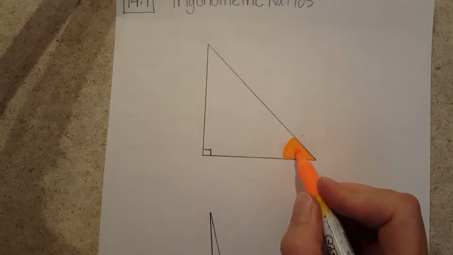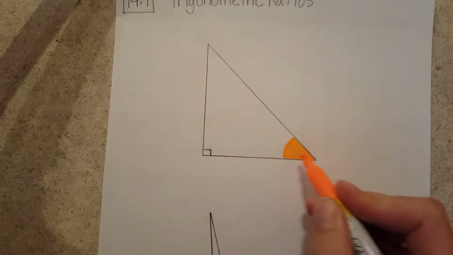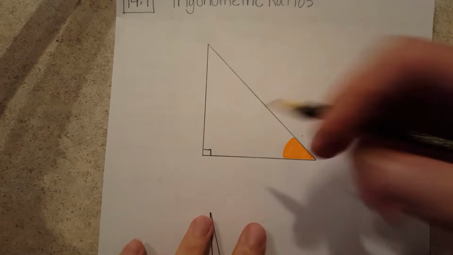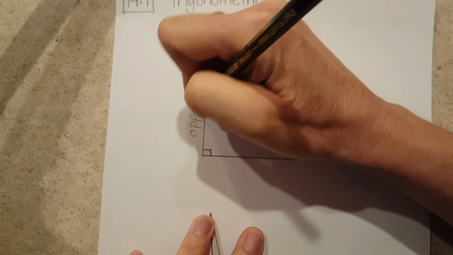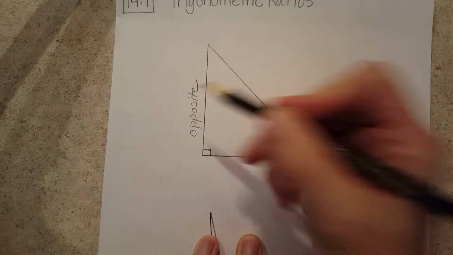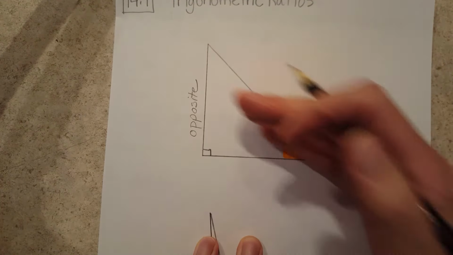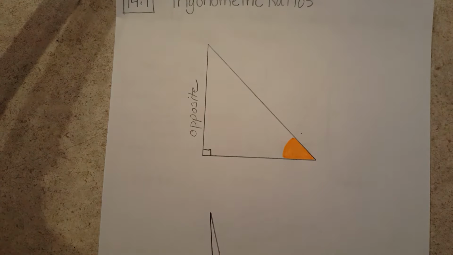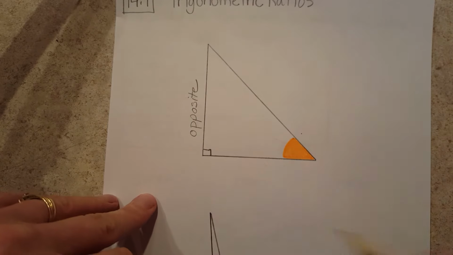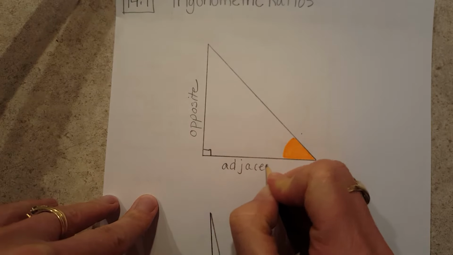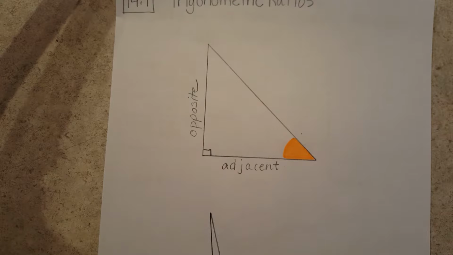But with the legs, the leg that is over here, that's across from the angle we're talking about, is called the opposite, because it is opposite your angle, across from it. This one is right next to it, this one is right next to it, this one is opposite. So that one is called the opposite side. Now, this leg here is called the adjacent. The adjacent leg. So you have the opposite leg and the adjacent leg.